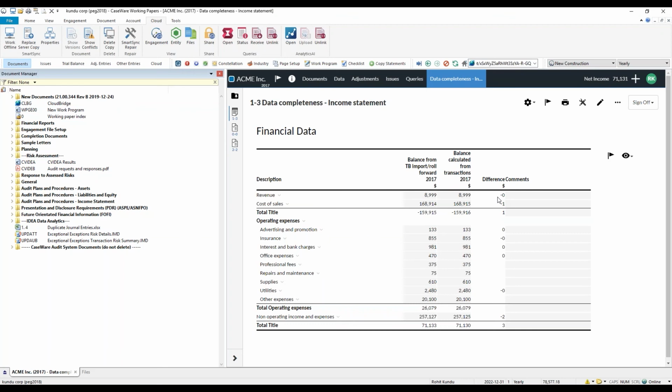And I think what made it tough was that clients gave their GLs in different formats all the time. So although we have it in Excel, because of the system they exported it from, the source was never the same. So you'd have to run different sorts of filters on every data set that you got to extract that. Sometimes you had a net difference calculated, sometimes you didn't. And to get that was tedious, but even just challenging. And I think that the fact that this does it all for you automatically is a great example of how you can leverage technology to be more efficient in your practice.